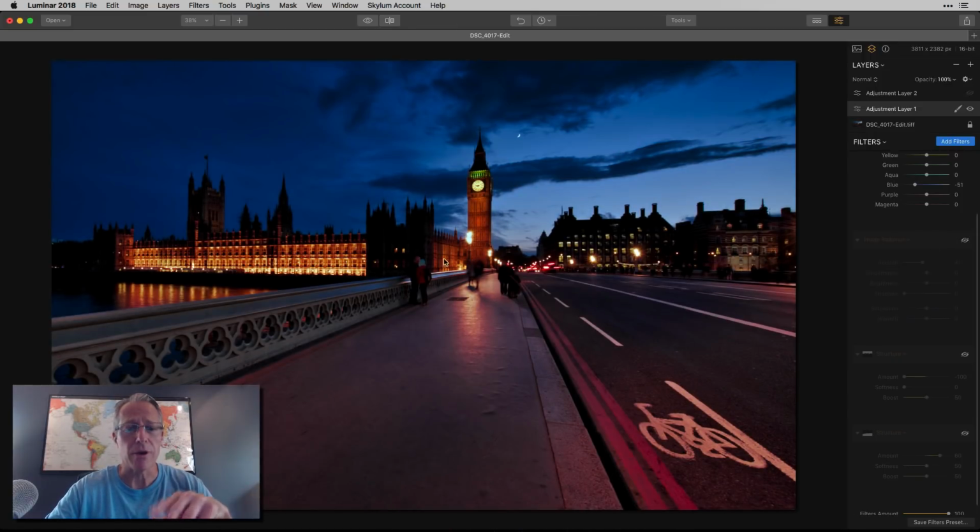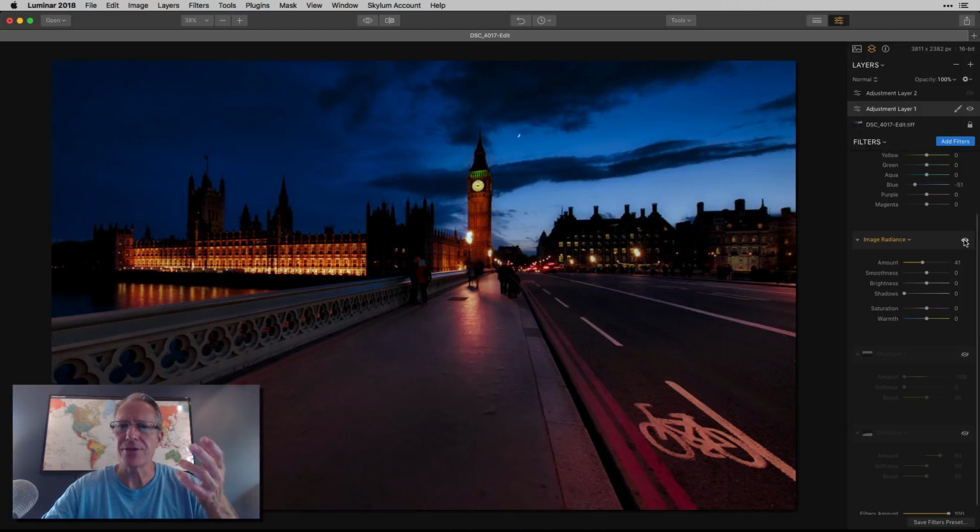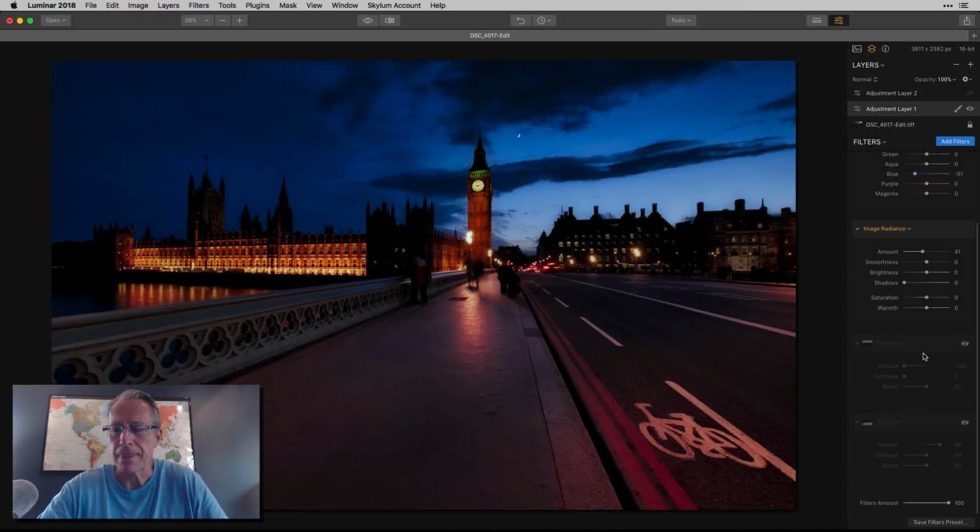Some of these buildings are brighter without the added contrast of image radiance, but I don't really care. To me, they're not the focal point of the photo. To me, it's sort of the street, a line leading straight to Big Ben. And of course, the clock tower is a focal point. So I really wanted to focus in on that and didn't really care that I added contrast and sort of darkened some of those other elements in the photo. It was kind of immaterial to me.